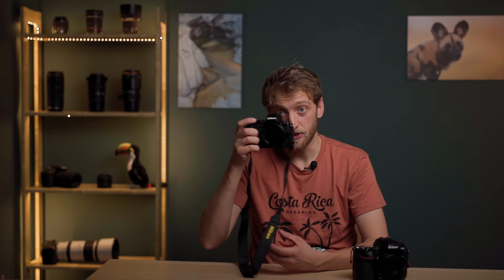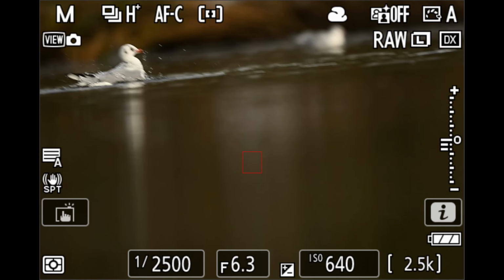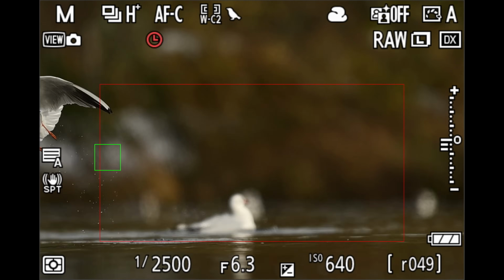One downside I noticed when taking more flight shots was that the blackout that we have here when shooting a burst of shots seemed a bit more pronounced than on the D500. So both have the blackout when the shutter closes. I just felt on the Z50 Mark II it was a bit more pronounced.